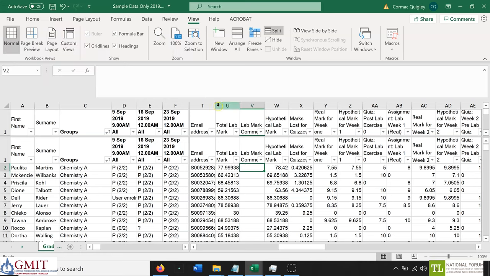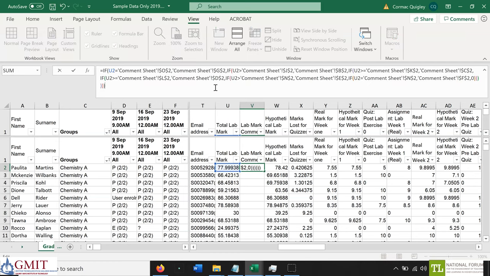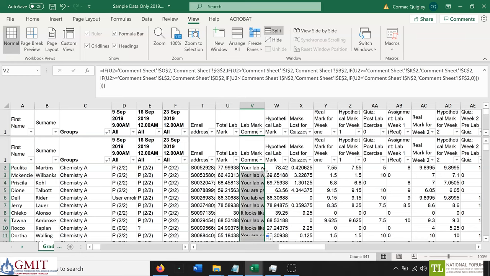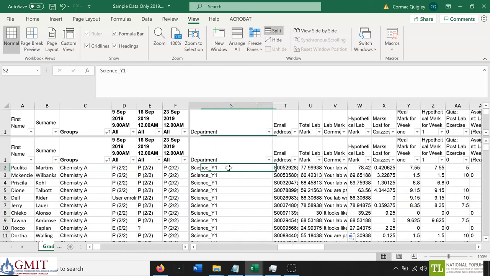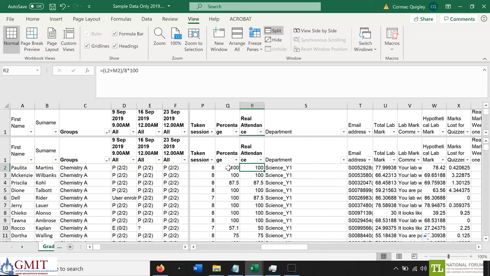So since it's a formula, it has to start with an equals to sign. So type in the equals to sign, paste in the formula, and push return. And you can see there now that it comes up as that particular comment. Double click and fill them in for all of them. And we can see if we look down that the different cases match the different categories. And it's always a good idea to double check that in case it's not working exactly how you think it is or should be working.